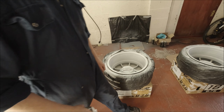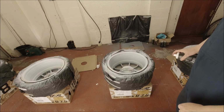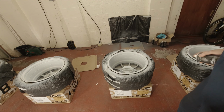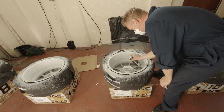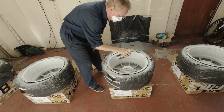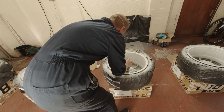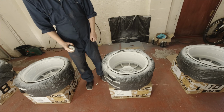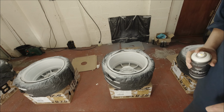Okay, we're getting there now. Okay, we're on the last can, so we're going to do two more coats on each one, and we should have a decent coverage then. So let's start. There we go. Let that dry, and then on to the final coat.